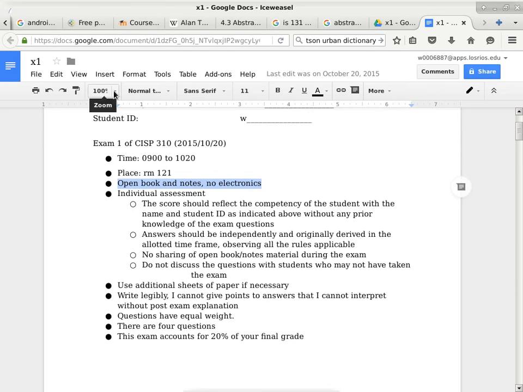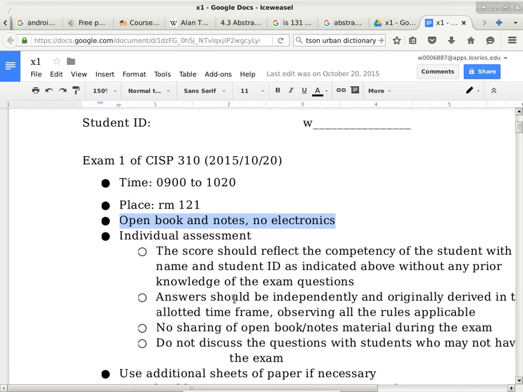It is open book and open notes, but no electronics. Are there any questions regarding this part of the test? You can bring anything that is either handwritten or printed prior to the class. If you find a good textbook, bring it with you. If you take really good notes and you think that's going to be helpful, take it with you. If you look at certain screenshots of the recording and think that seems pretty useful, take a screenshot, print it out, and bring it with you. If you look at all the previous homework assignments and my solutions and think that's useful, bring it with you. Anything on paper that is prepared prior to the test, you can bring with you and use as a resource.